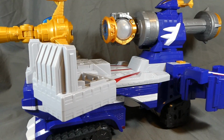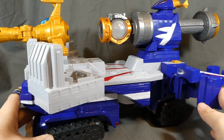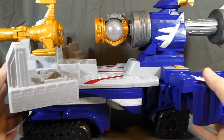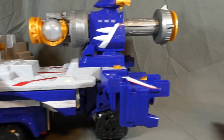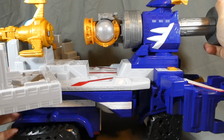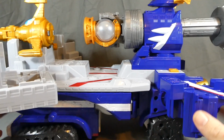Alright, cool. He somehow kind of fits in my camera frame. I'm quite surprised, actually. But here we are with the Battle Orion Ship. And this is super fun. Rolls very, very well. I have a fabric surface right now, and he's still rolling very well. So, very fun to roll back and forth. You have this little plunger thing, which is really cool. I will get to that momentarily.